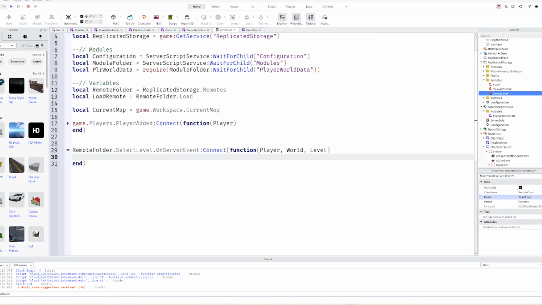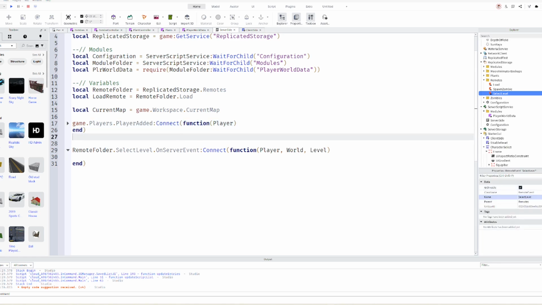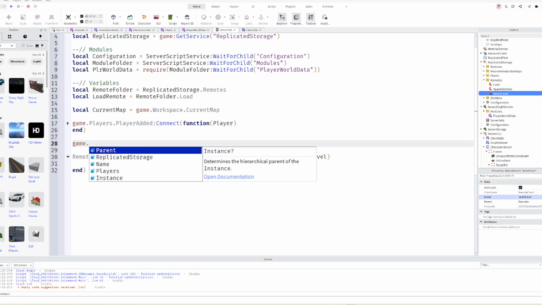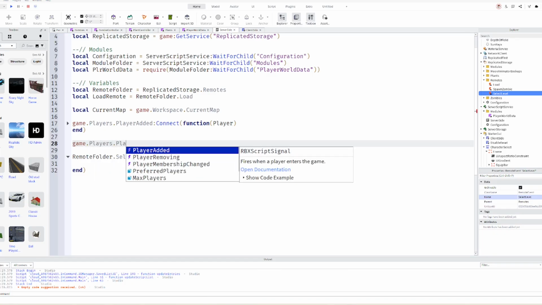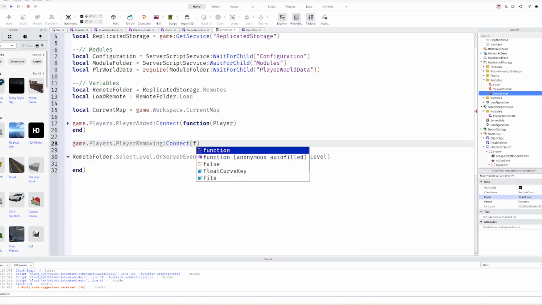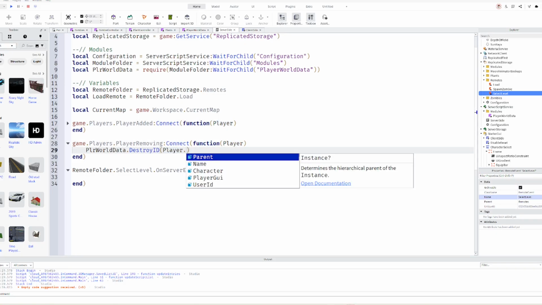And we'll want to call this if the player leaves the game. Game.players.player removing. Connect that to a function. Player world data dot destroy ID. And then we'll send over the player dot user ID.